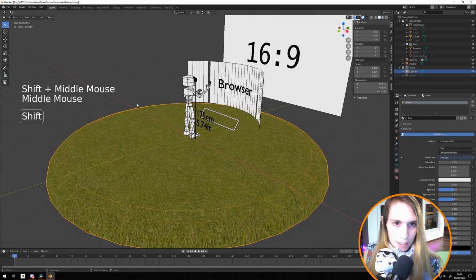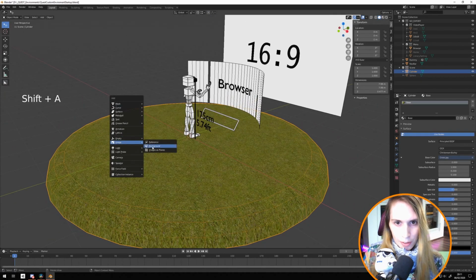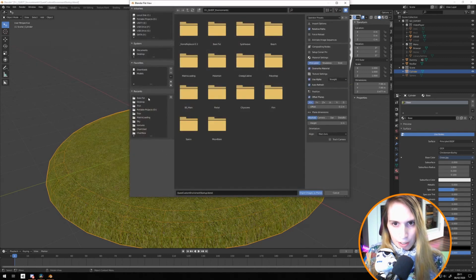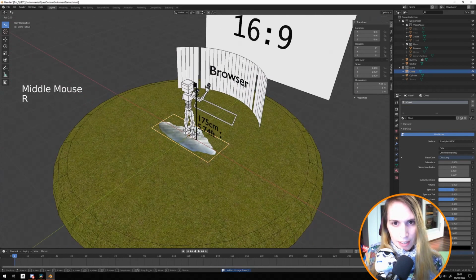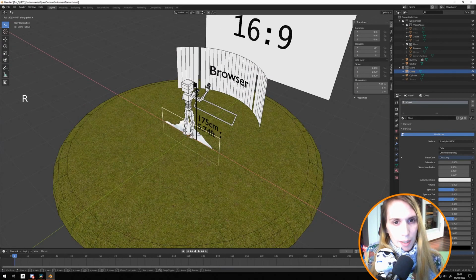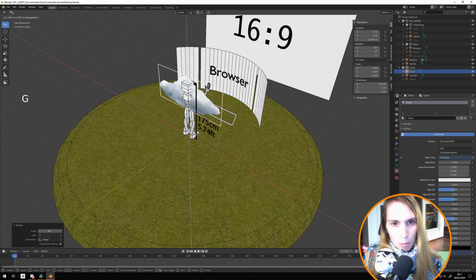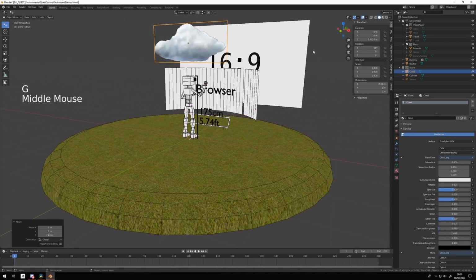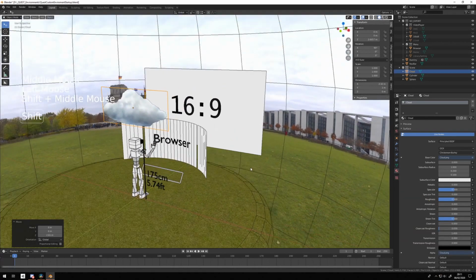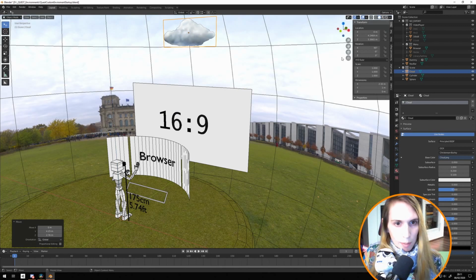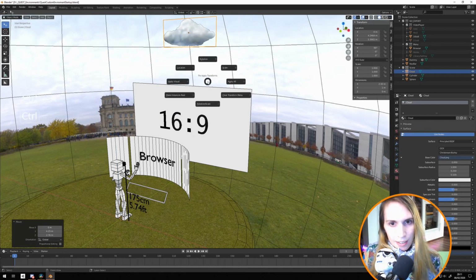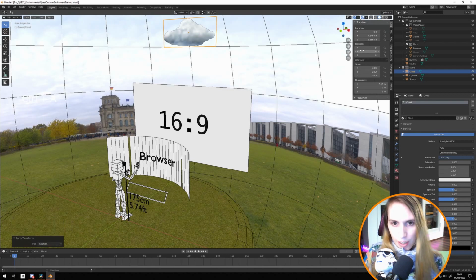To create a cutout cloud, we're gonna use the Import Image as Plane function. As you can see, the add-on already did the correct mapping setup. To animate it, place it somewhere on the horizon. Make sure your 3D cursor's in the center. If not, you can reset it here.